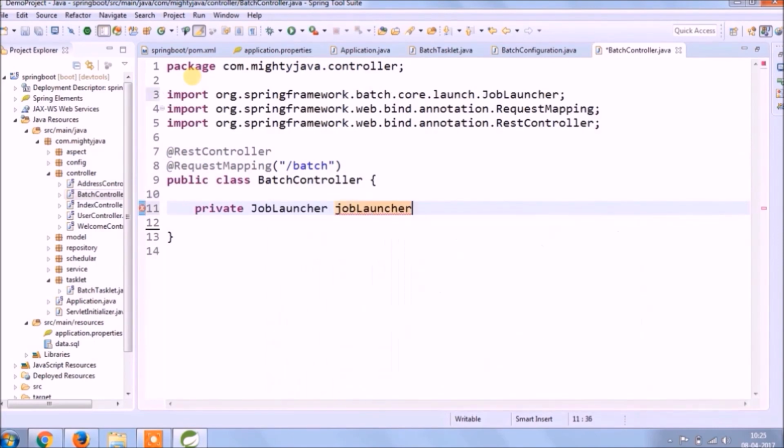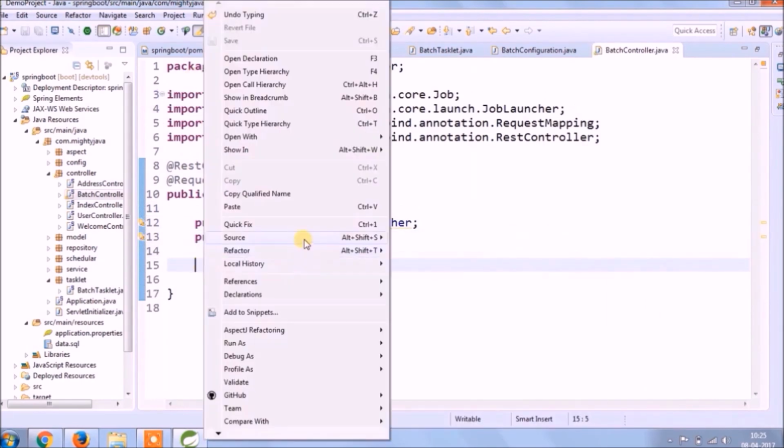So be careful, this configuration is very important. The name itself explains the purpose of the job launcher and the job object.